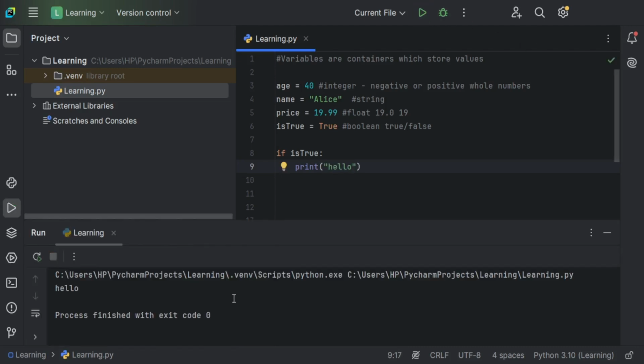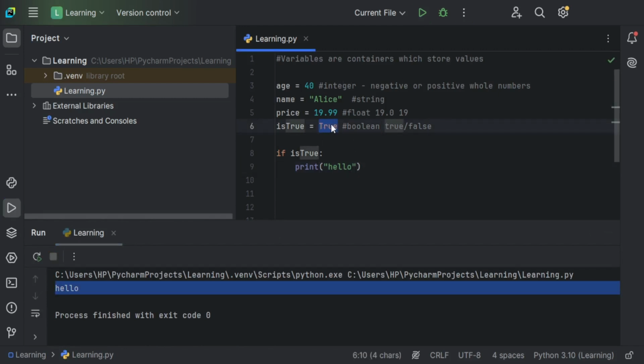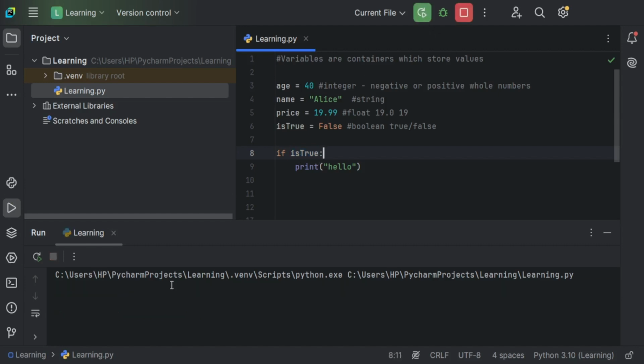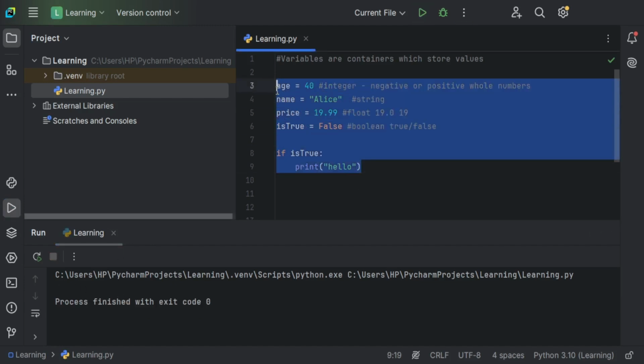And if we run this, we see hello because we've assigned is_true equal to True. Now if we did is_true equal to False, then this wouldn't run. This if is_true checks if the variable is true. If it's false, nothing will happen. See? Okay, so that was just a bit of a sidetrack.